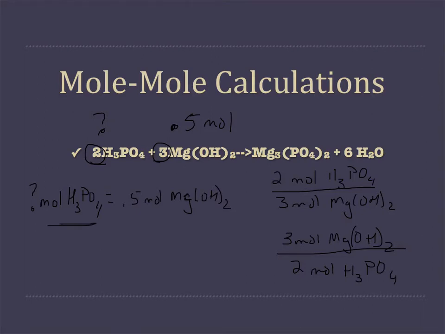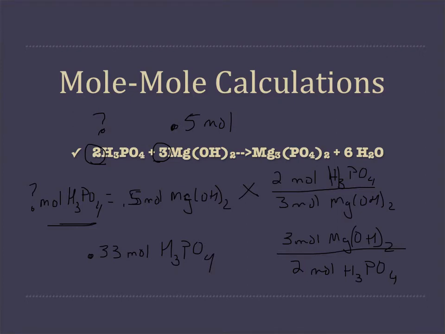Remember we talked about before that the one we want to get, what we're trying to get to, we want on top. So if we look at these two possible fractions, you can see that we want to use the top one because we're trying to find phosphoric acid, H3PO4. So actually it's kind of nice. I'll just write that times sign in there. So we would take 0.5. Now, what I've always said, if it's on top, we multiply. If it's on the bottom, we divide. So take 0.5 times 2 divided by 3. So it would be 1 divided by 3, or 0.33 moles of H3PO4.